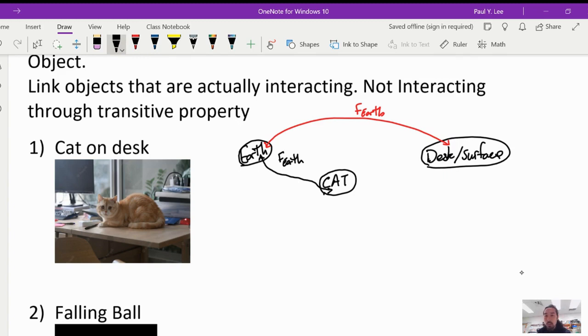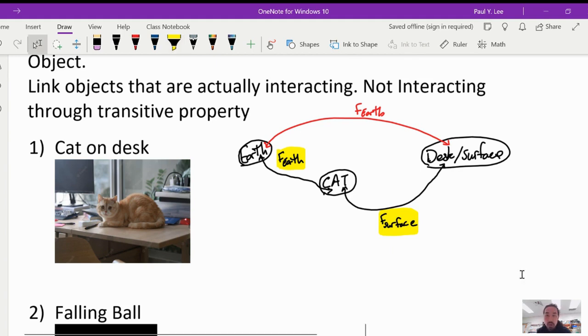Is the cat interacting with the desk slash surface? The answer is yes. So I'm going to draw a line there with two arrowheads, and we're going to call that F of surface. Once again, in the next video, I'll go over exactly what we can use to label this surface force, but for now we'll just call it F of surface. And there we go. That's our interaction diagram. There's nothing else there. From this interaction diagram, we can see that there are only two forces interacting with the cat: from the earth and from the surface that the cat is resting on.